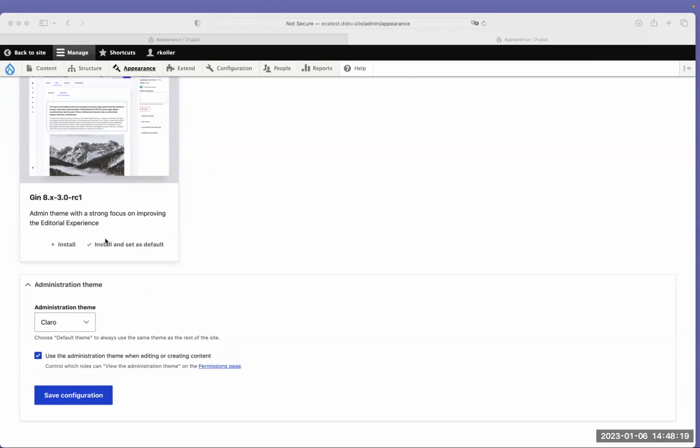That would probably solve the issue with the set as default. Yeah, set the front-end theme also in a select list, like the administration theme. That would be also an option, maybe. Right, and this is the point that I was bringing up earlier, that the appearance page has this confusing structure as a form where it combines immediate actions with a submit button at the bottom.